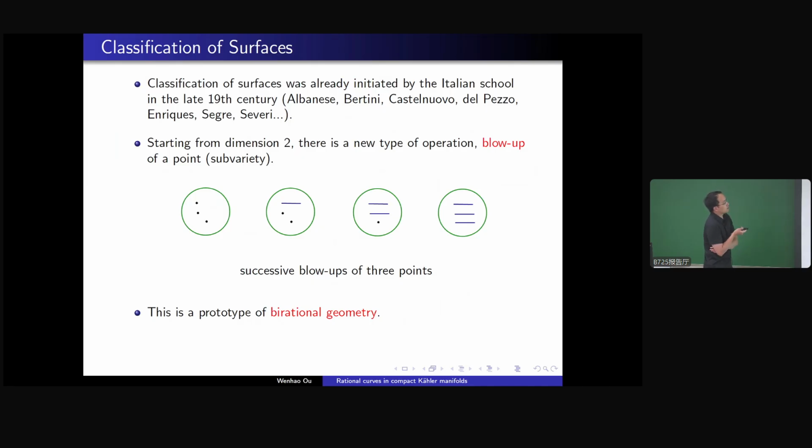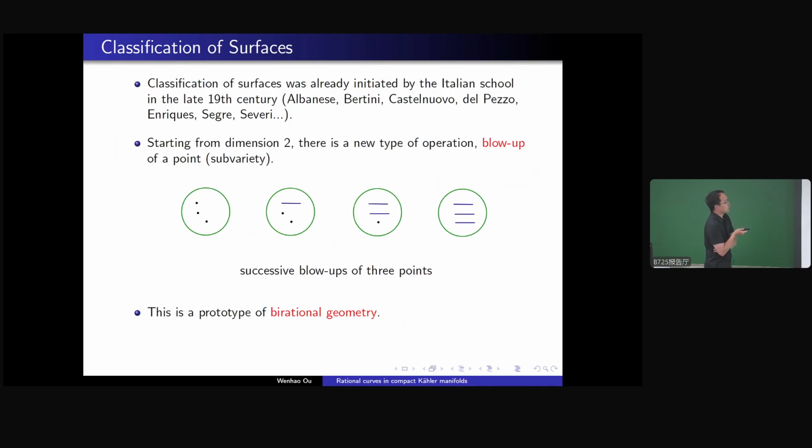We can visualize this operation in a picture. Imagine that this one is a complex surface, and we take 3 points in this complex surface. And we can blow up these points. For example, I blow up the first point. The blow up just means that I replace this point by a curve, and the remainder remains the same. So these two surfaces are different. For example, the second Betti number, the rank of the second cohomology group of this one, is greater than this one. So this is the blow up of the first point.